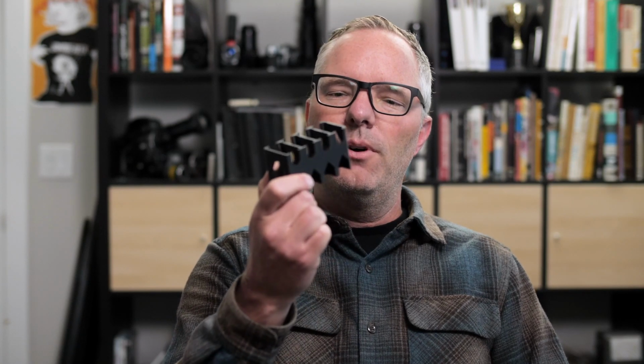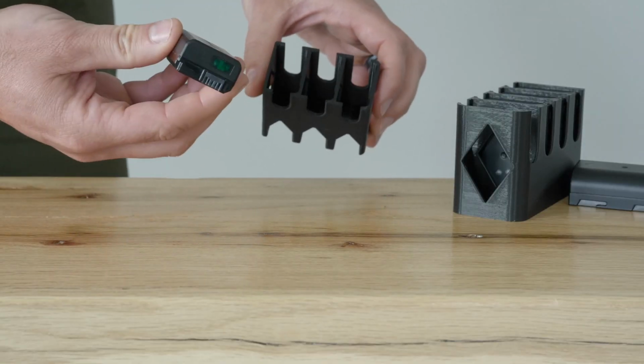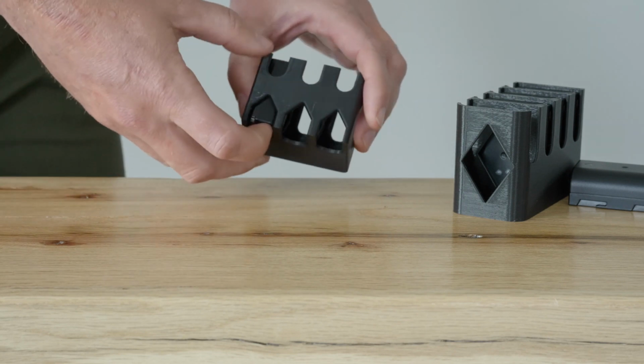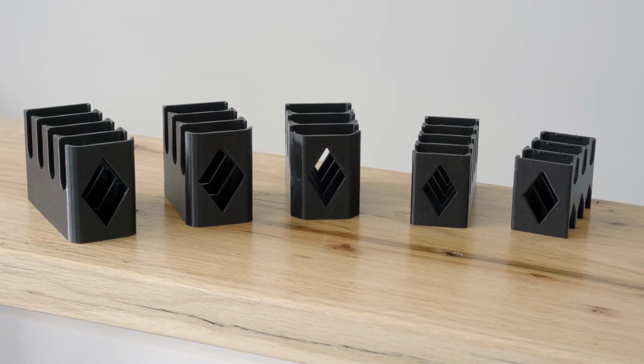Here's an example of one that is for the Sony NP-W50s. So this holds four of them. But this is what they look like. They come in 3-slot and 4-slot, and I have them currently for Panasonic, Canon, Sony, the most popular models from those.